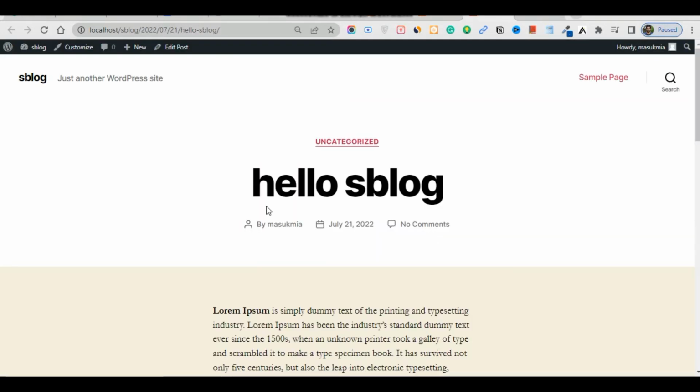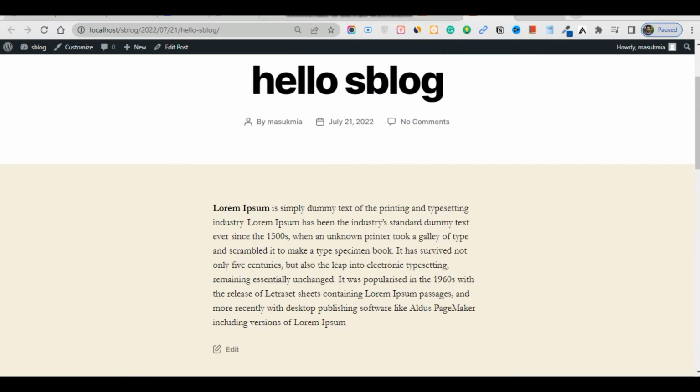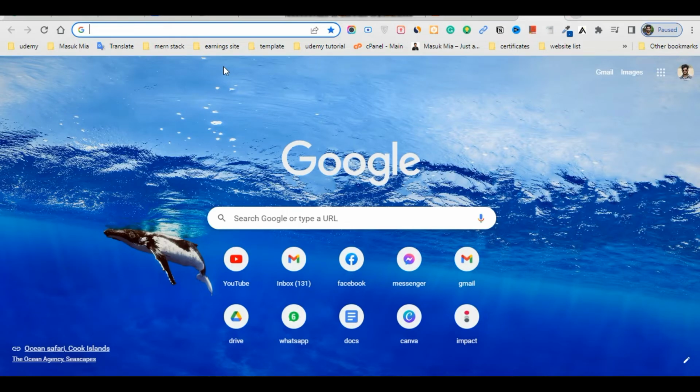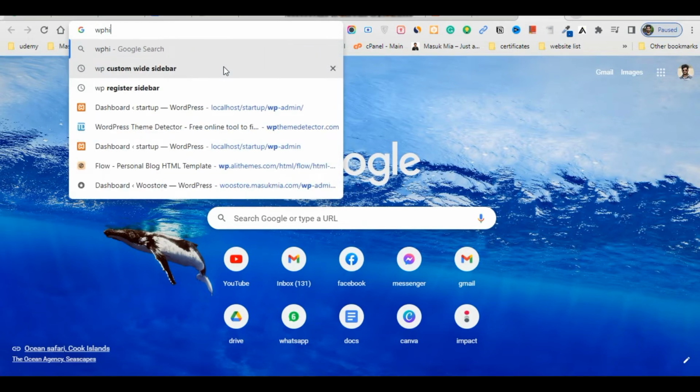Okay, why am I creating a blog actually? So you will better understand how to create single.php. And you have to go to Google and simply type here WP hierarchy.